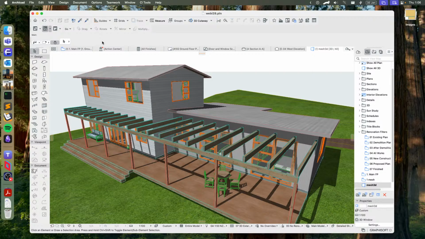how we go anyway. In ArchiCAD 28, the way that the coverings tool works is essentially the same as it was in 27 and to some extent 26 also. So if you are not using the latest version of ArchiCAD, everything that you see today will pretty much apply there. It might just look a little bit different because we're using the 28 interface.